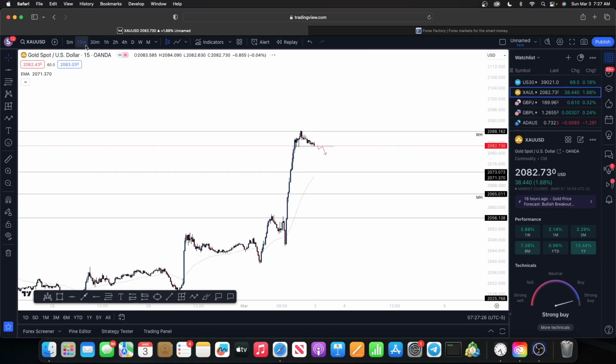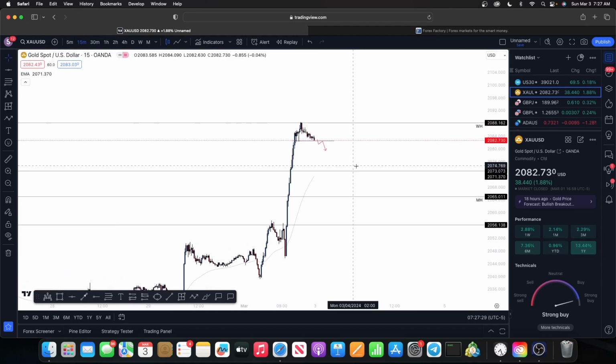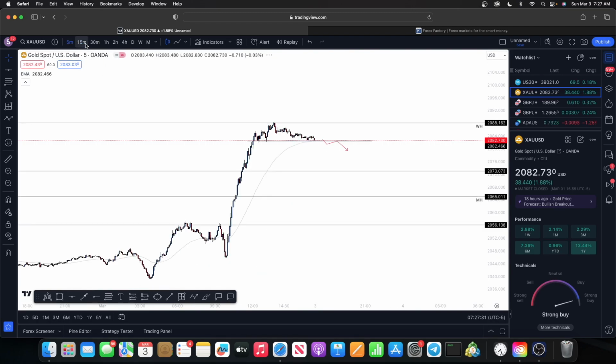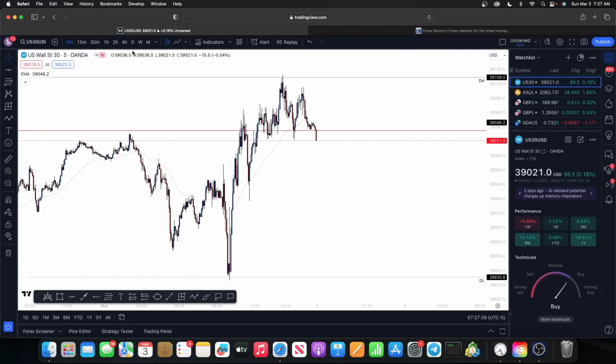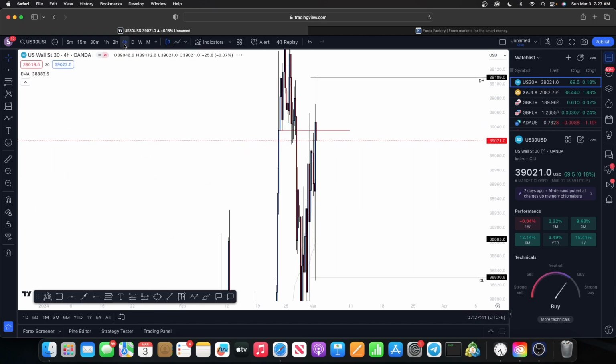But that's pretty much it, guys. Nothing very complicated. Obviously, I'll keep you guys updated with this one. You guys want to make sure with gold that price just remains under these two zones to continue sales back into these levels over here. So that's pretty much it, guys. Hope you guys understand.